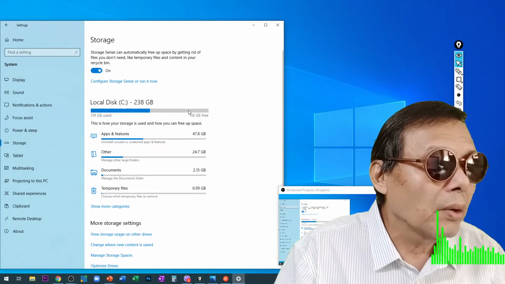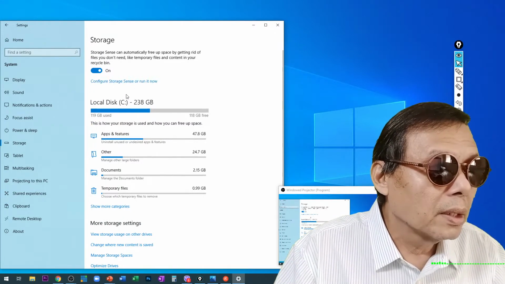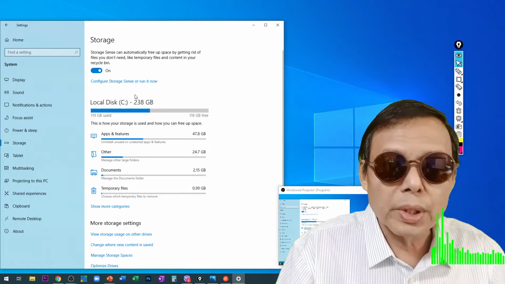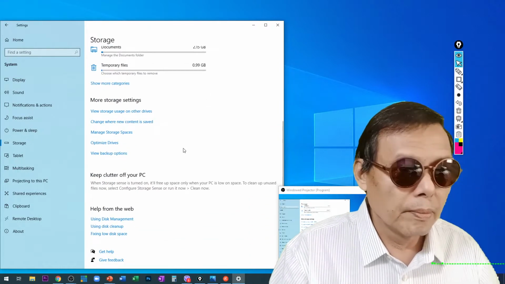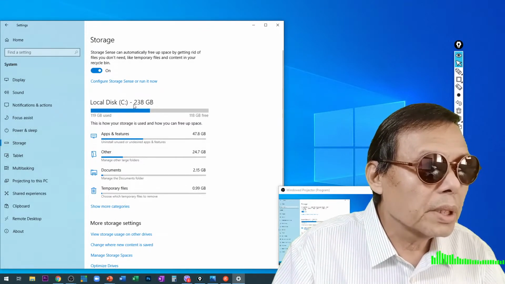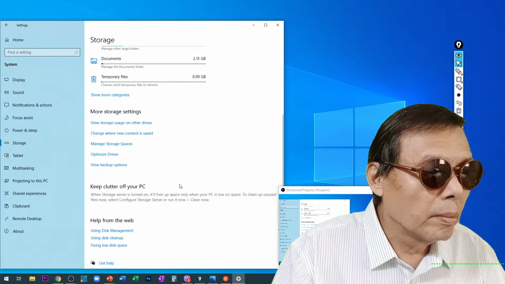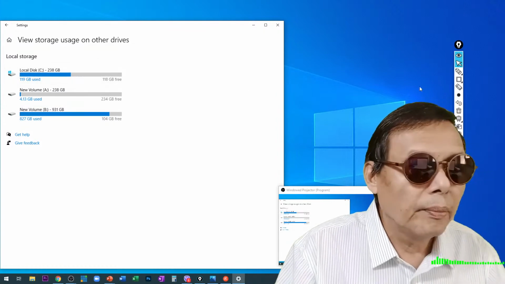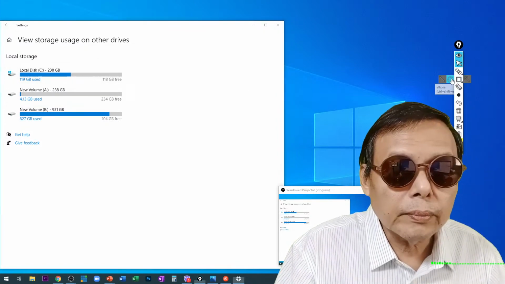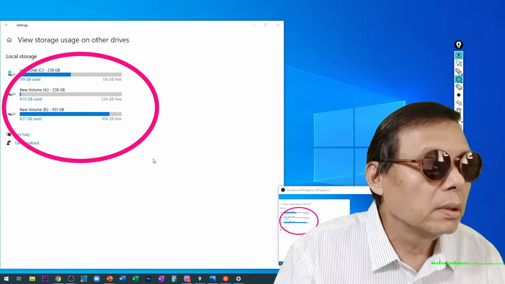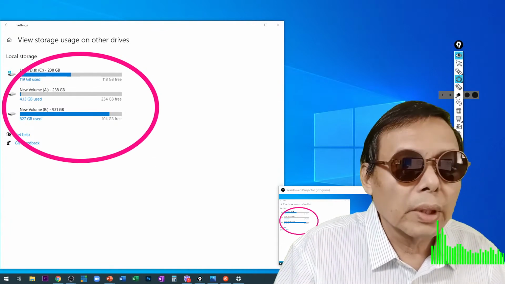So right now, my drive C only has 250 gigabytes. That's storage. Let me see, do I have other drives? Okay, so here you can create a circle or an ellipse.